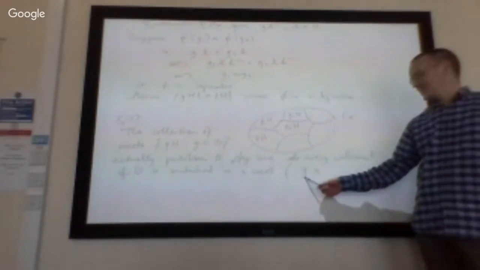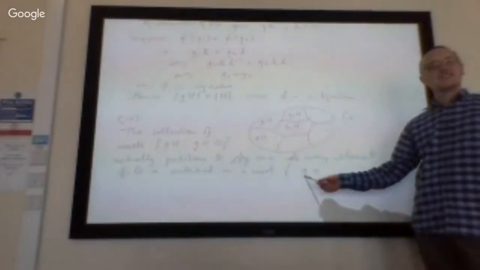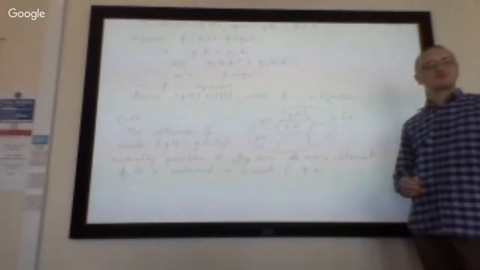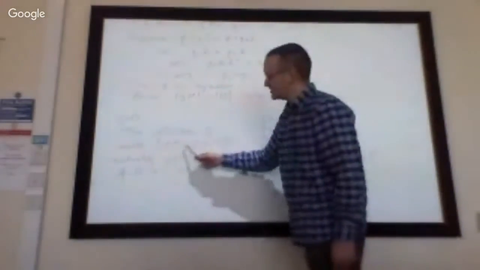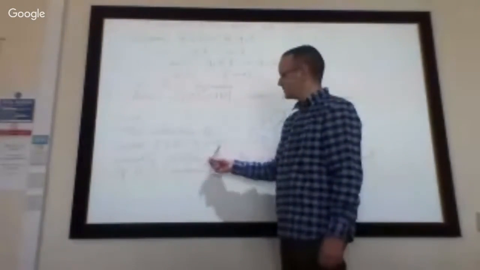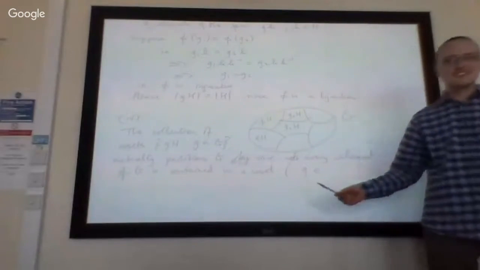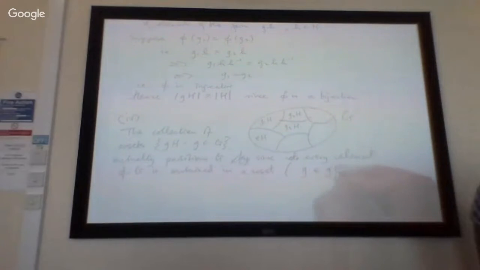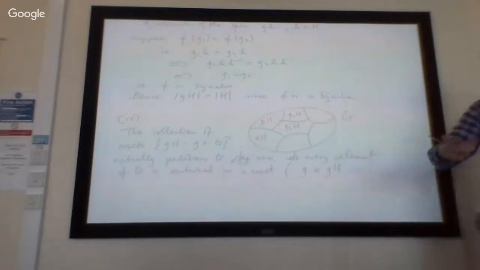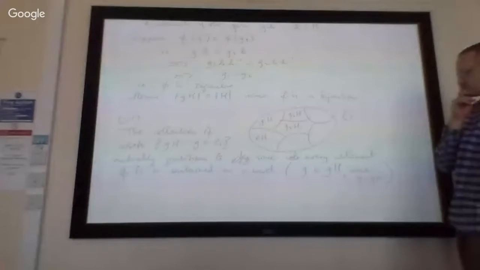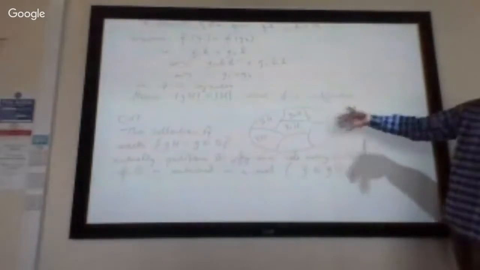It's a gun to the head moment, I guess. Which left coset contains the element little g? The system of left cosets is, every left coset is something from the group G times H. So it's got to be this one, isn't it? So that's an element of G. It's in the coset represented by itself, since g equals g times the identity, and the identity is in H, the identity is in a subgroup. So it's certainly true that everything in G is contained in one of these cosets.